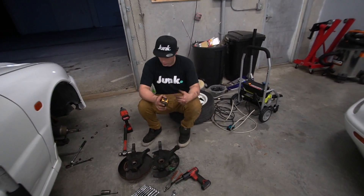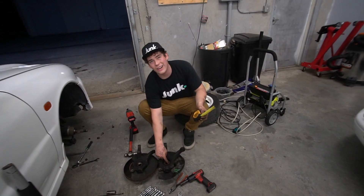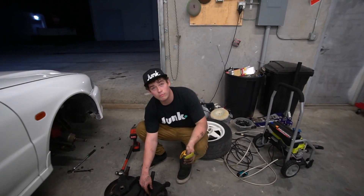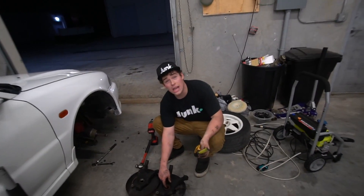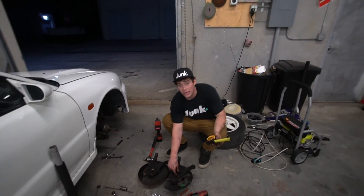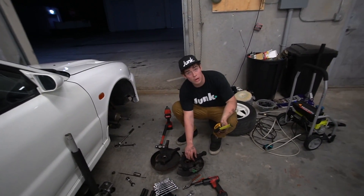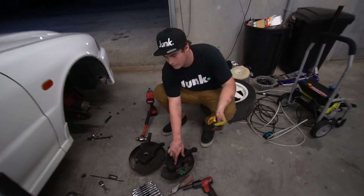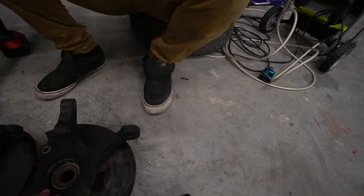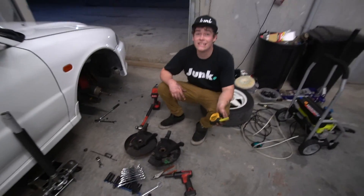Even though the other one was front-wheel-drive, I'm curious to see if we can take one of those rear knuckles off. Technically it should still have the spline, right? Roberto said they might have a cap or stud just in there to fill it — if we could take that out and it's threaded, that's golden. I feel like the knuckle in the rear should be okay, it's just the center that's going to be a little different.